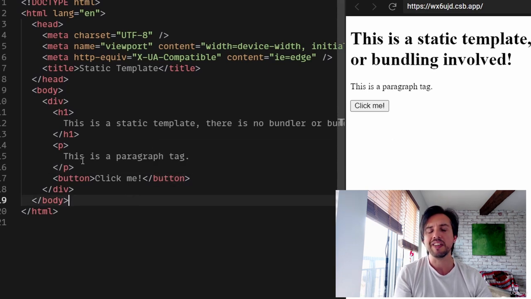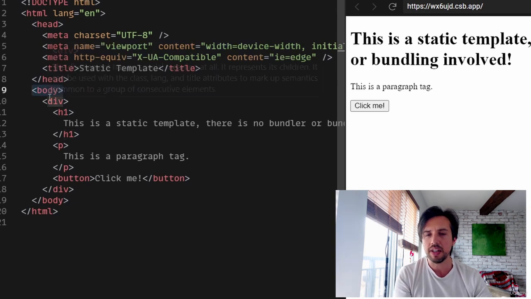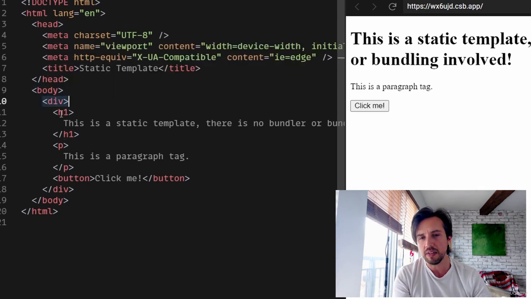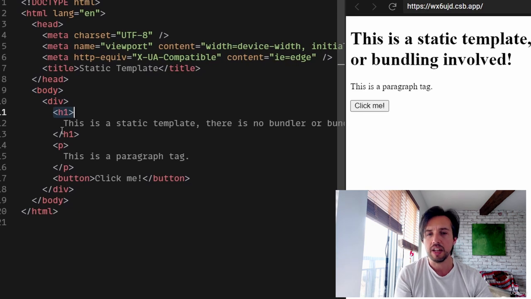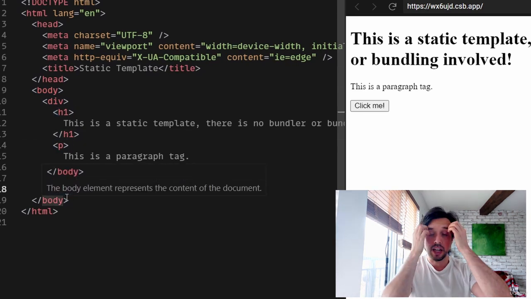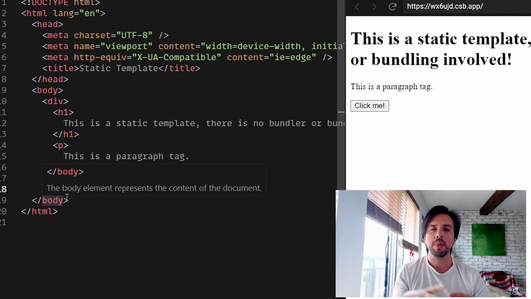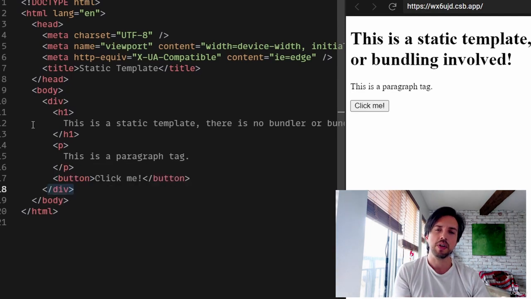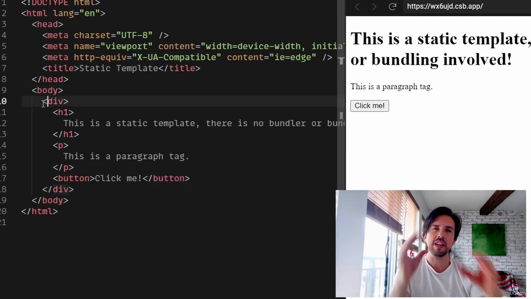Now we've gone over opening and closing a tag. Another important thing is nesting HTML. You can see here that HTML documents is like stuff inside of stuff inside of stuff. So we have our body tag, and inside the body tag we have the div tag, and inside the div tag we have the h1 tag, and then it closes, then we have the p, and then the div closes. So again, it's a little hard to just say it, but even looking at this document, you got to get used to seeing this idea that things are nested inside other pieces.